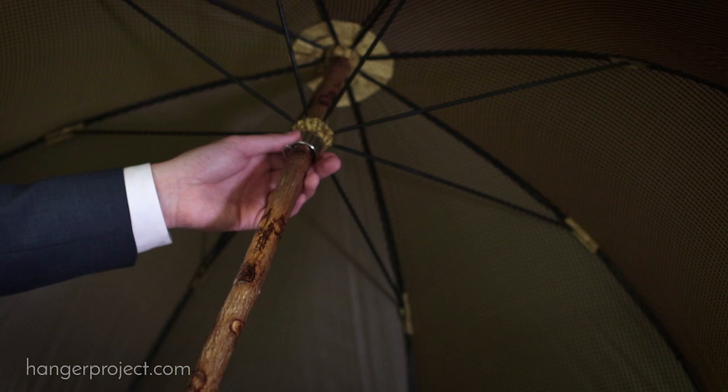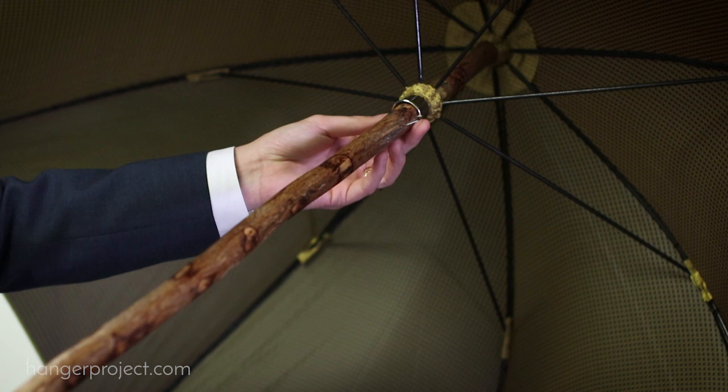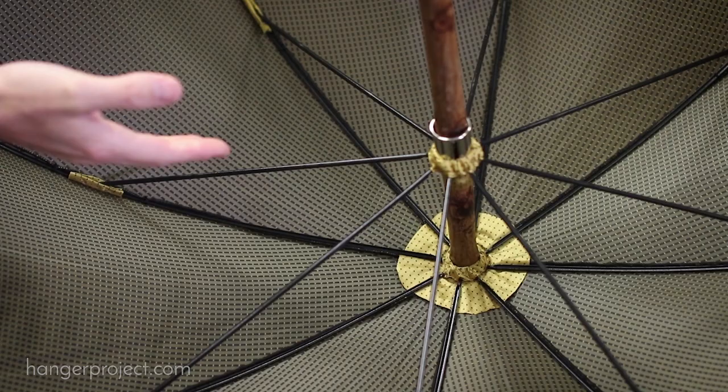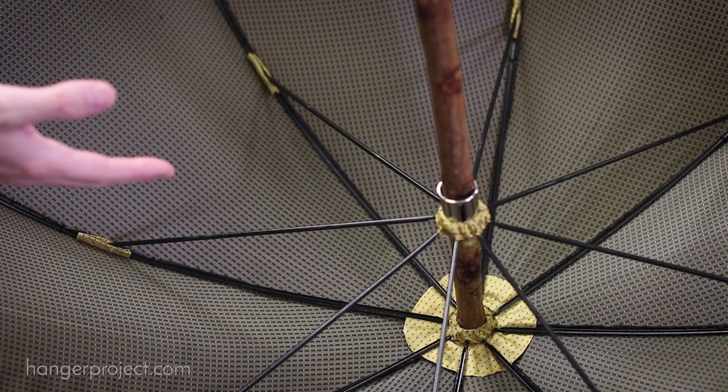Now whenever you open the umbrella up, you see that the rosetta is still covered by hand, the ribs are still covered in the same canopy fabric, and you still have the same level of interior craftsmanship and handwork that you would expect from a handmade Italian umbrella.